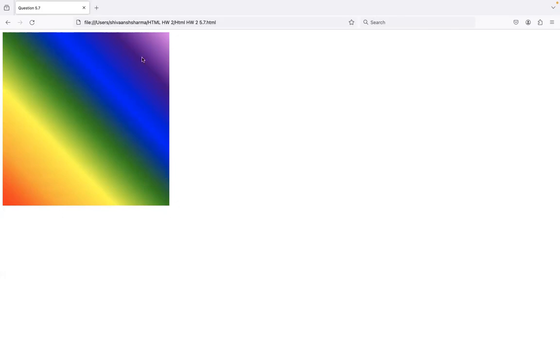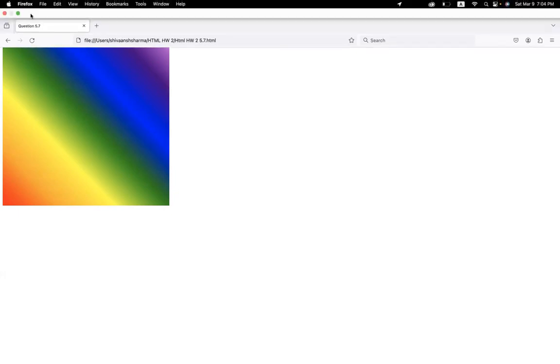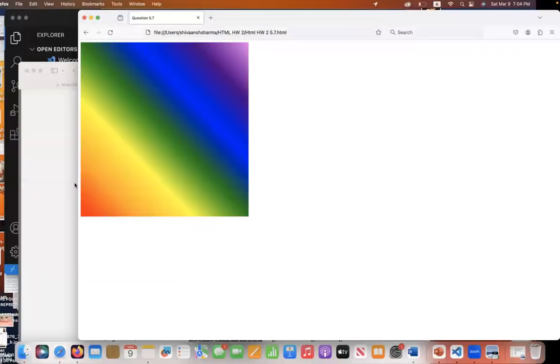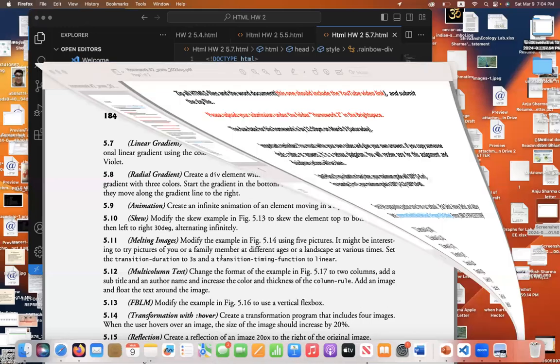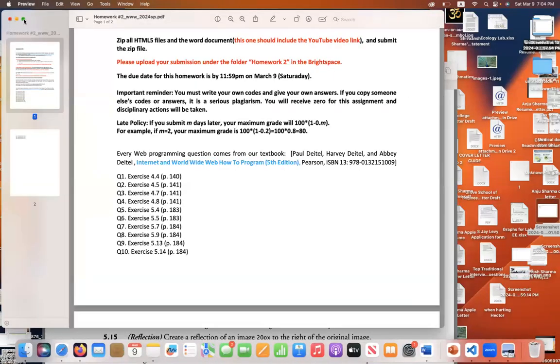You can see blue, violet, purplish, bluish, greenish, and you can see them all changing colors, but in a 45-degree angle. This was question 5.7. So now the next question is 5.9.